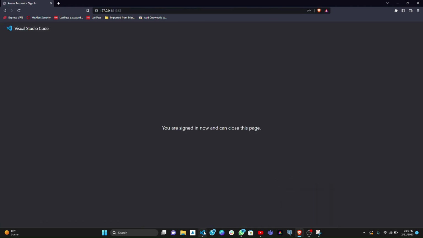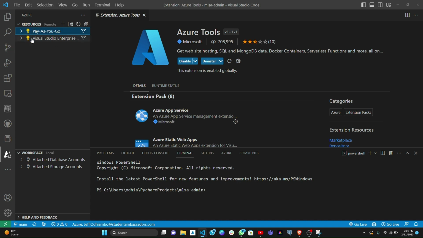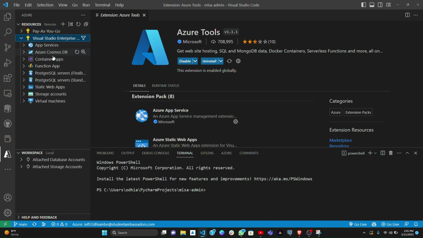So it's signed in. When you come back, you'll see your subscriptions. I have two: Pay As You Go and Visual Studio Enterprise, and I majorly use Visual Studio Enterprise. You have app services, functions, static web apps, storage accounts, and virtual machines.